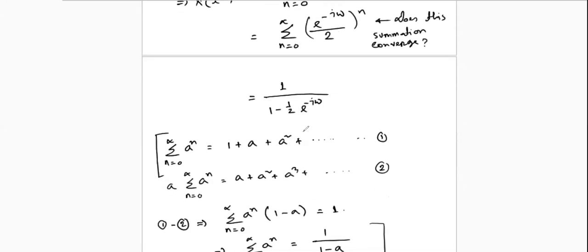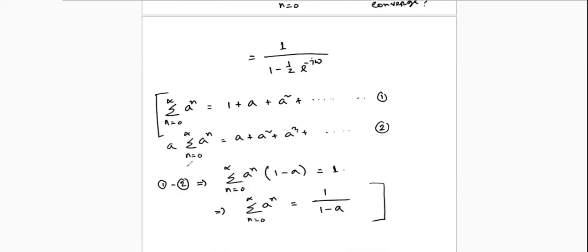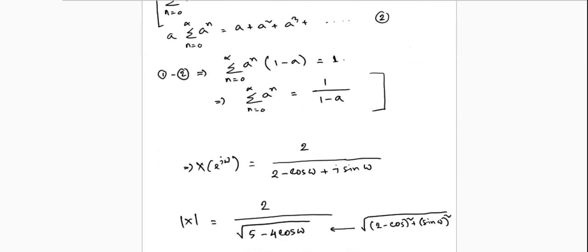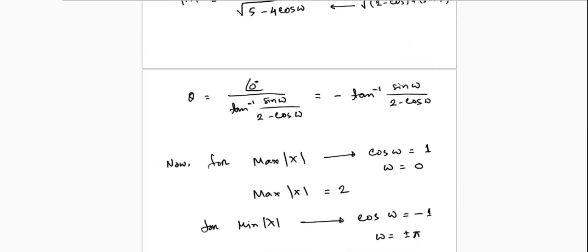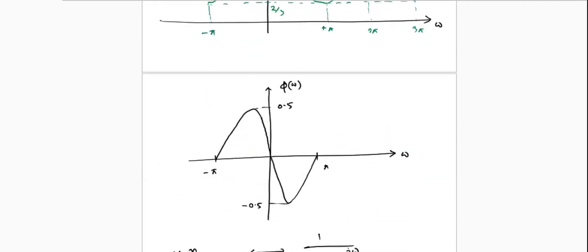Yes, if alpha is less than 1, then this sequence is summable when n is from 0 to infinity. For a to the power n, it is definitely summable, and it looks like this. So we have found that this is summable. I have already mentioned that this is a sufficient condition, but not the mandatory condition. There are some other conditions by which we can show that this is Fourier transformable.